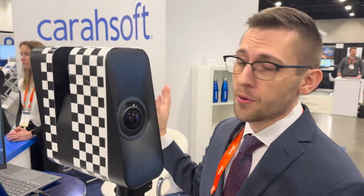But then in addition to that, being able to deploy a government contract through Carasoft will allow us basically to not have to manage the procurement bidding process. So if we can prove that we're a sole source and that we are the only ones who have access to, like, say, the GSA schedule or SEWP or ITES, then that really helps facilitate the purchase in a much smoother fashion, to where it's a matter of, can you provide it, and not, let me go out and bid 30 different agencies or 30 different MSPs in order to find out who the lowest bidder is.